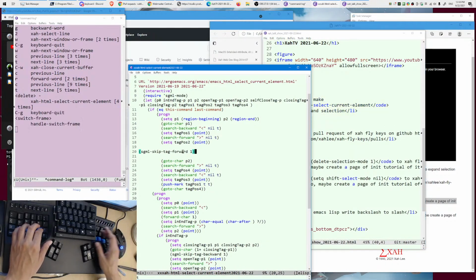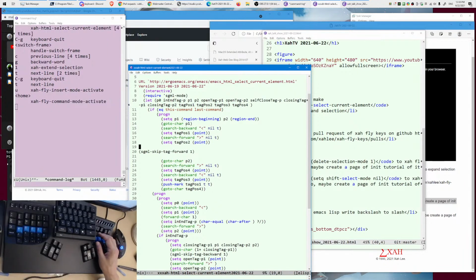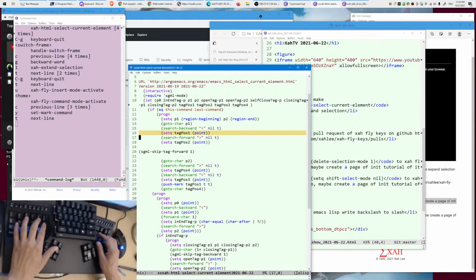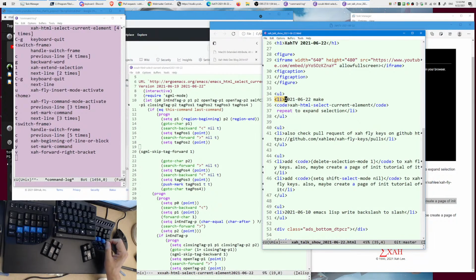Now we have tag position 1, tag position 2. Here I know what to do. We have to check if the tag we are looking at is actually a self-closing tag.